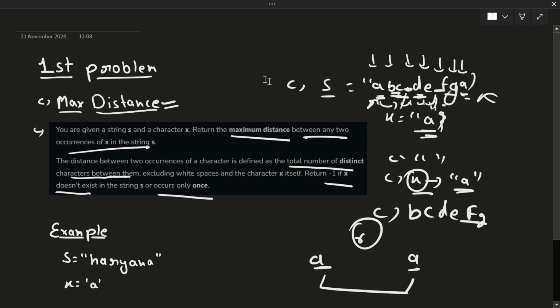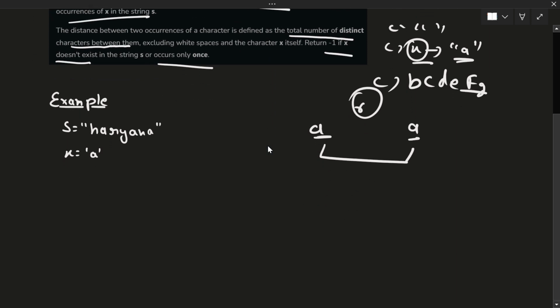So let's understand this with an example. Here we have a string given as Haryana and an X given as A. In the Haryana string, we have three occurrences of A, one at index 1, another at index 4, and the last at index 6, right?